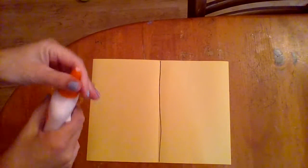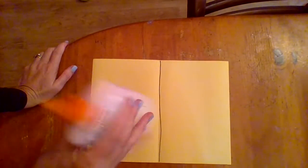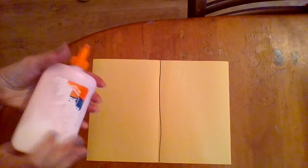And then you're going to shake it up. You could even sing a song while you're shaking. Shake, shake, shake, da da da da da. Shake, shake, shake, da da da da. Shake my glue up. Shake my glue up. Okay, it's nice and pink now.